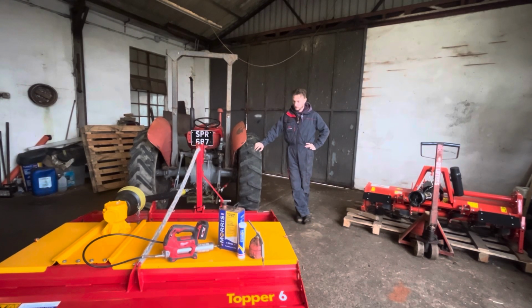Give me a video just about getting the topper ready for winter, how we store it. It can suffer with rust and corrosion if you don't keep them clean and protected, as the grass is quite acidic. It'll eat away into the paint and rust bits and pieces out. So it's something that we do just to prolong it and keep it looking as good as we can for as long as we can. So yeah, I'll just run through the products we use and how we apply them, and you can see the finish it comes up with. Right, let's get started.